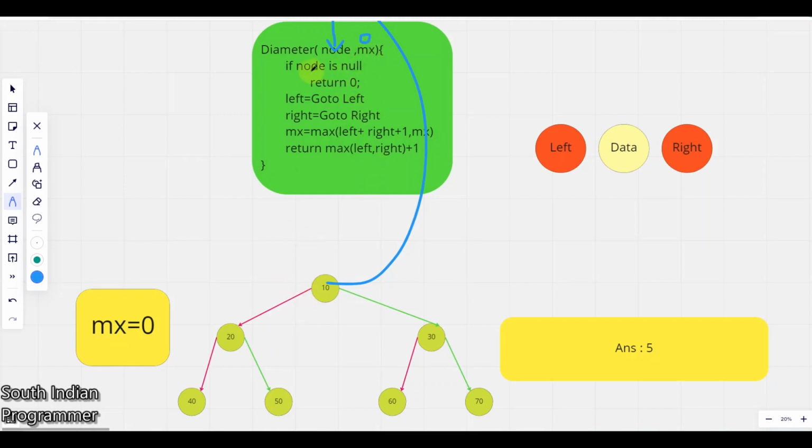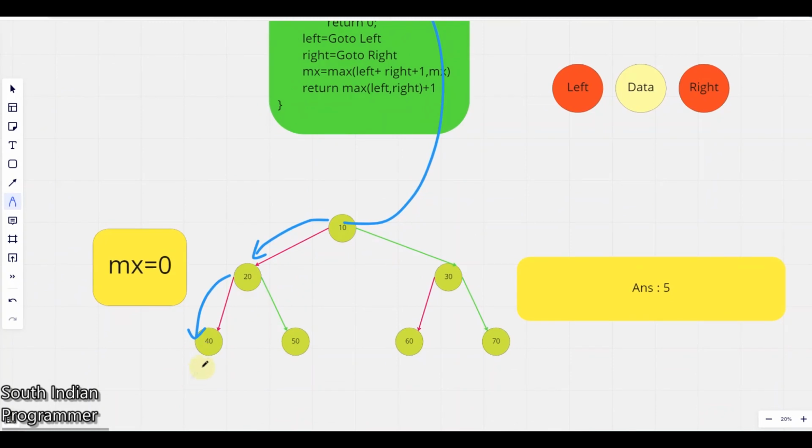Now it goes to the first line, and if the node is null, it returns 0, but it's not a null node, so it goes deeply to the second level 20, and again it goes to the 40, because recursively it calls until it gets a null. Here it is null, so no nodes are attached with this one.